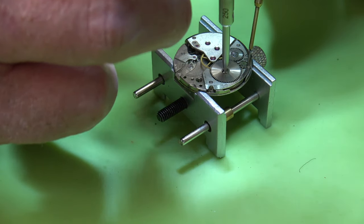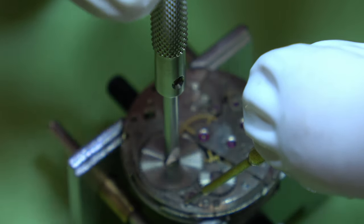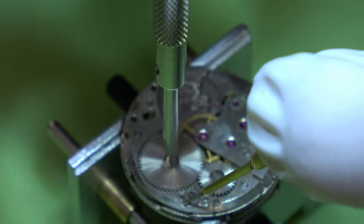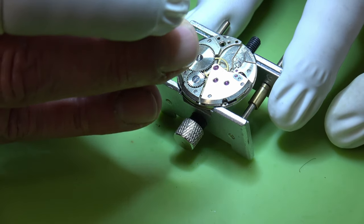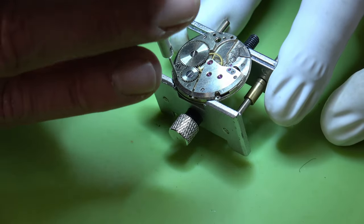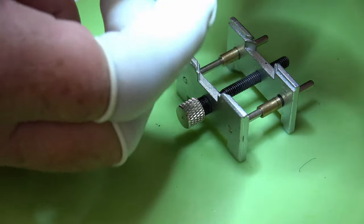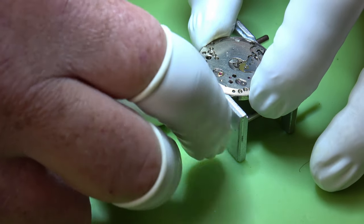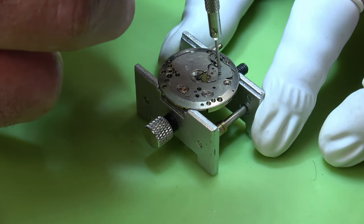You just move the click out of the way and then gently let the barrel unwind. Keep a hold of the screwdriver. I did it that way because there is no winding stem. What I'll do is take out that screw and that should release the tiny bit of winding stem that is in there.